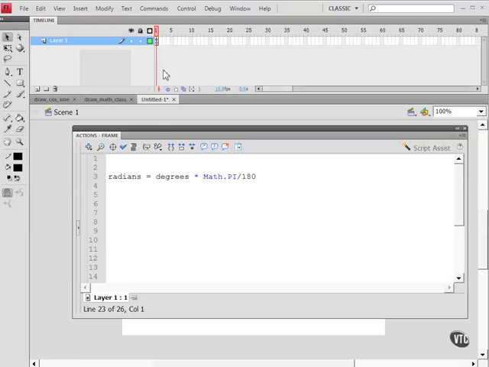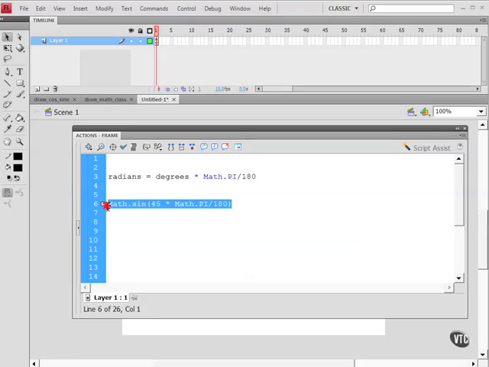Radians equals degrees times Math.PI divided by 180. You can also do your conversion like this, where you're providing the entire right side of the equation with the angle's measure in degrees in place of radians, right here: degrees times Math.PI divided by 180. So here I'm passing the equation as a parameter to calculate the sine of a 45-degree angle, but I'm actually using radians, which the sine function requires right there.